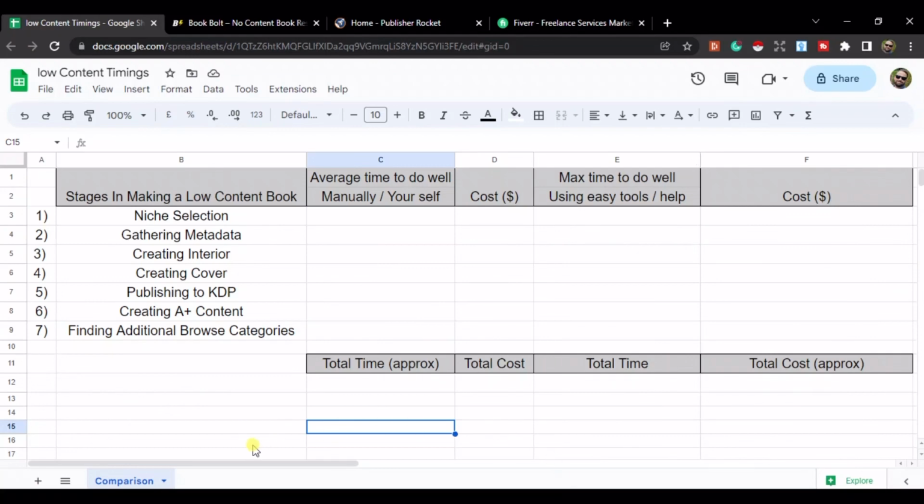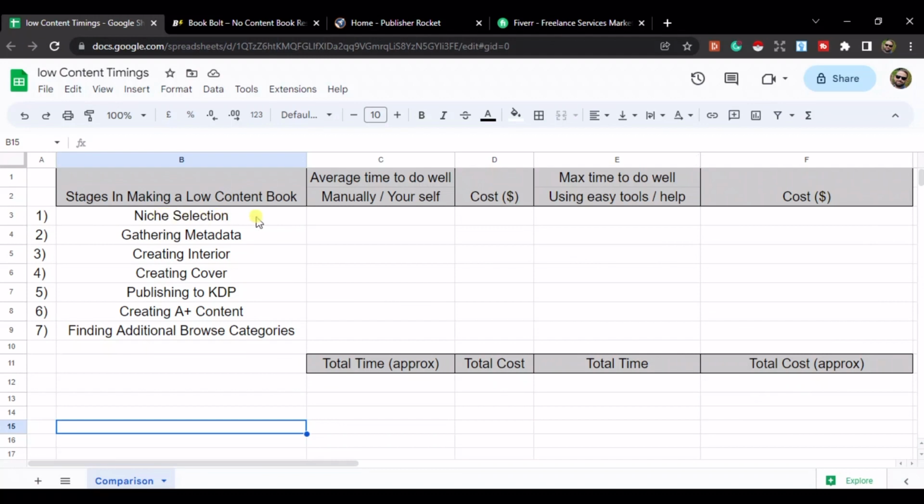I've created this little table so you can compare between doing everything yourself and getting help and using programs, and weigh up the advantages. So, stages in making a low content book. Number one, obviously, we've got to find a niche that's potentially going to make you some sales.